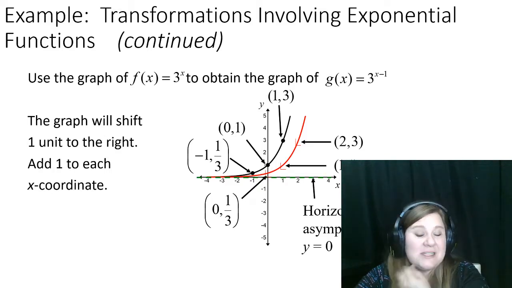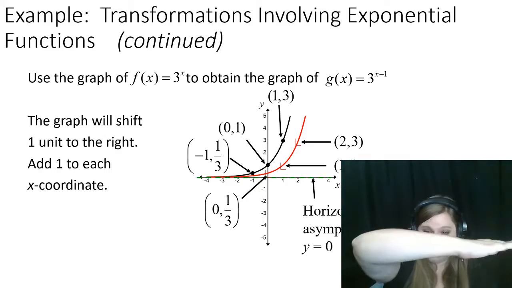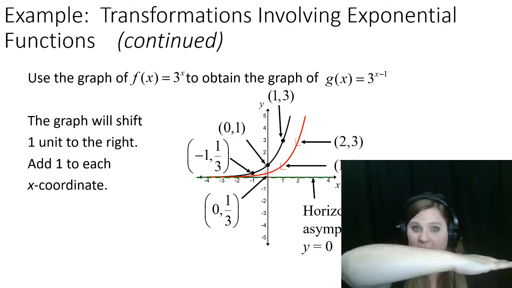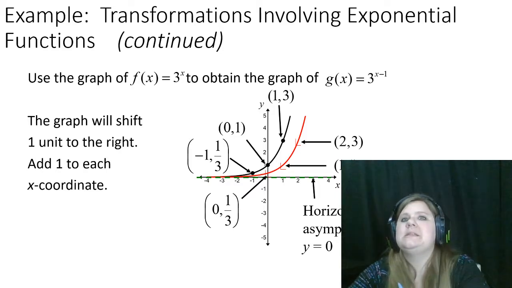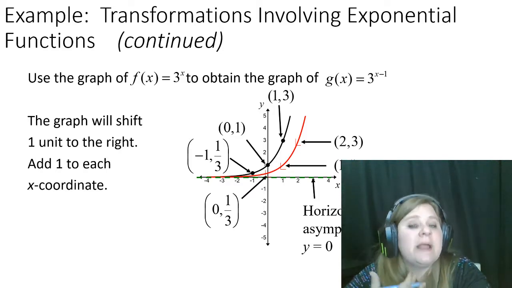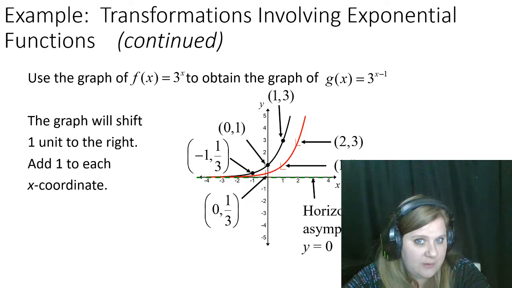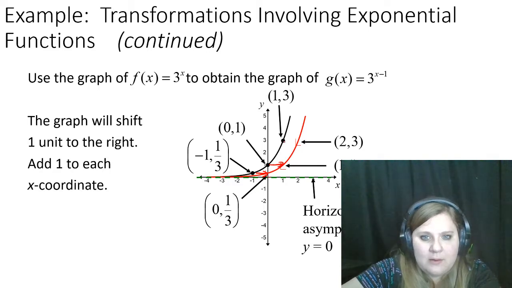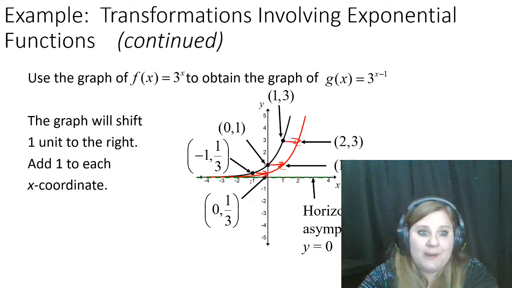And you're going to notice that the horizontal asymptote, because it's this way, and I shifted this way, doesn't change the equation of that line. So it is still y equals 0. So it's going to be y equals 0 unless there's a vertical shift, okay? So again, notice that I'm shifting to the right 1, right 1, and right 1. That's all that's happening here.